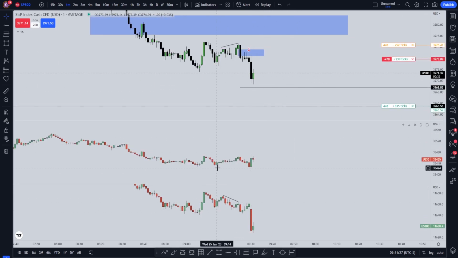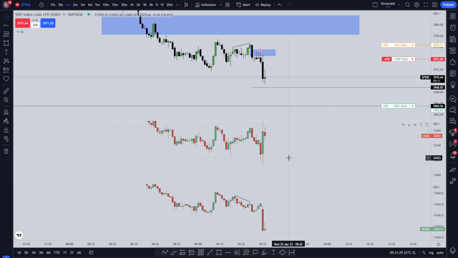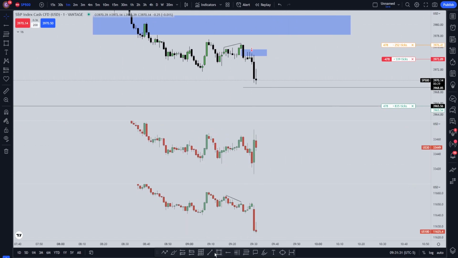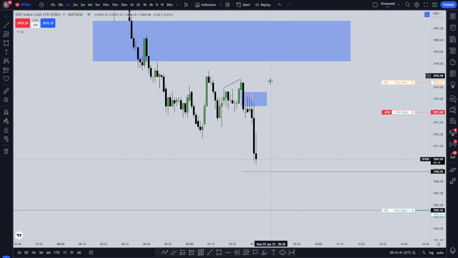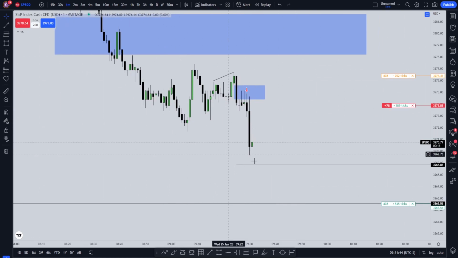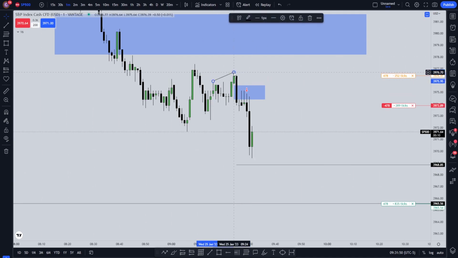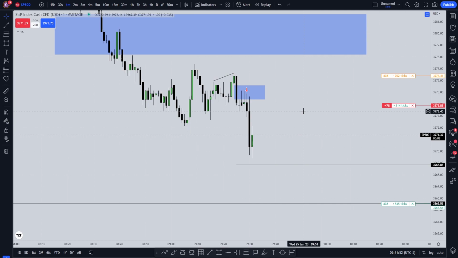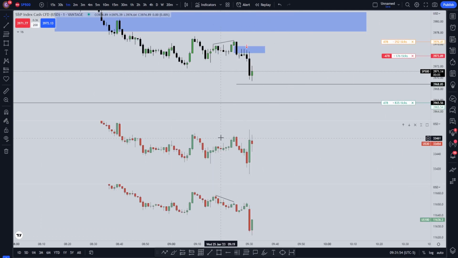Now let's have a look. Any SMTs? No. So all the indices, they broke lower. They broke this low, so there's no SMT. And since we have no SMT, we do have the SMT to the high, which is another sign for us to go lower. So since we have no SMT on the lows, we are continuing on our order flow, and we also have SMTs on the highs, so that just further confirms the idea.